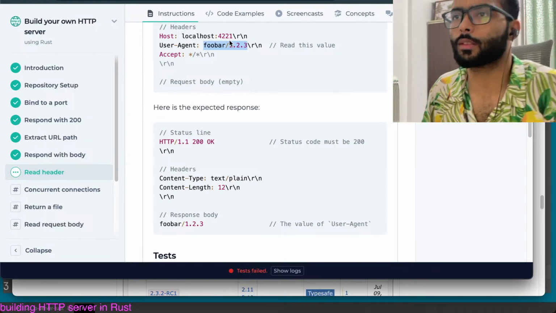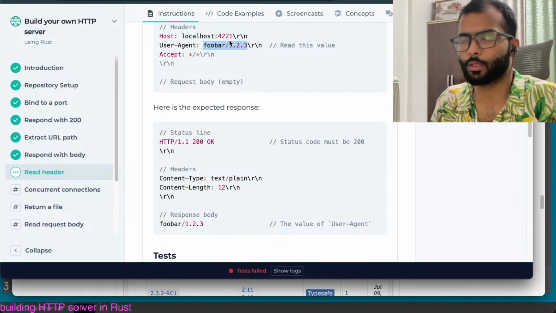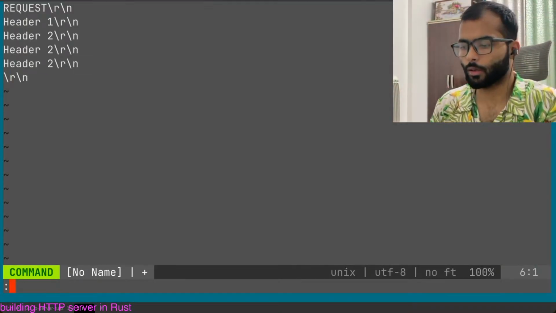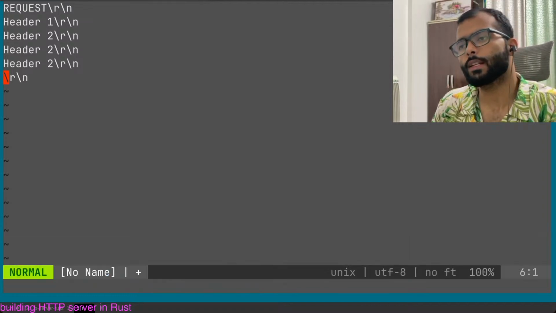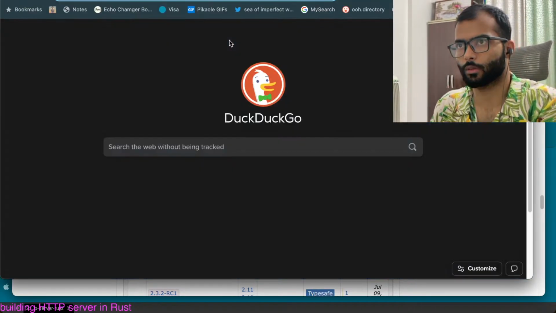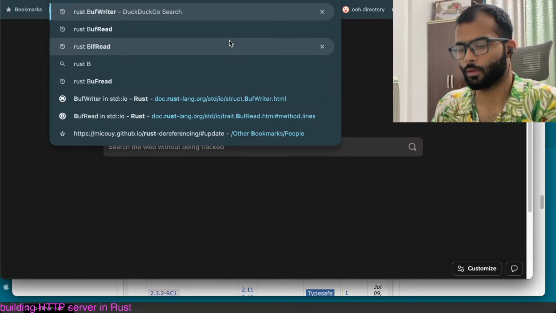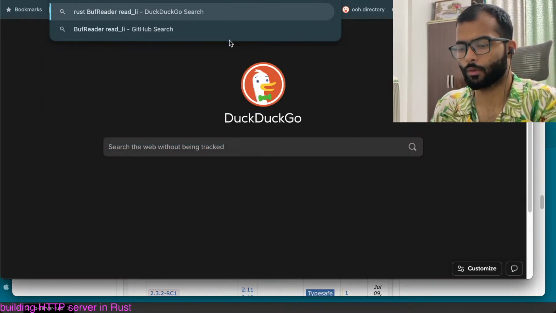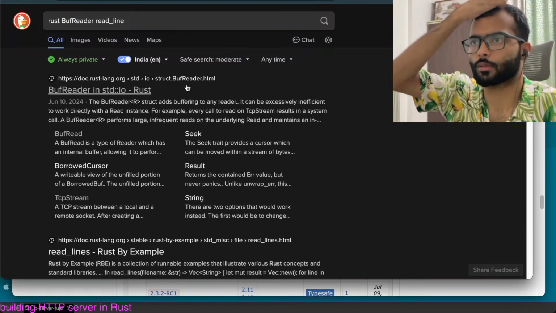Before we begin the challenge, let's try to rewrite the code using read line of the BufReader. Let's learn about Rust's BufReader read line. Right, there is something like this.